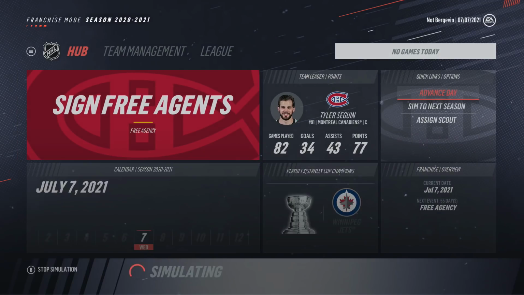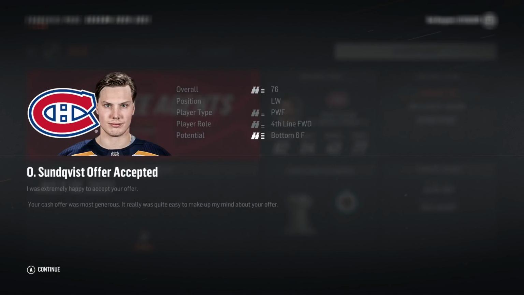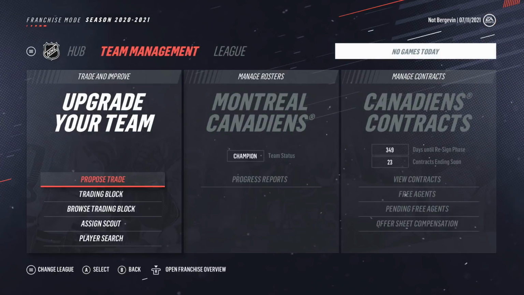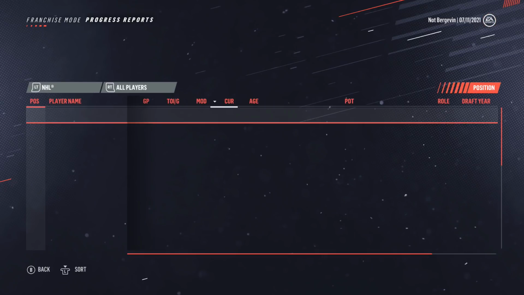So just going to simulate a couple days now, and hopefully all these players accept. They're just minor leaguers, so we can just see what's up after that. Okay, Sundqvist, Niku rejected, Drieger accepted, Mersch accepted, Hansen accepted. Okay, perfect. So now, let me see here.